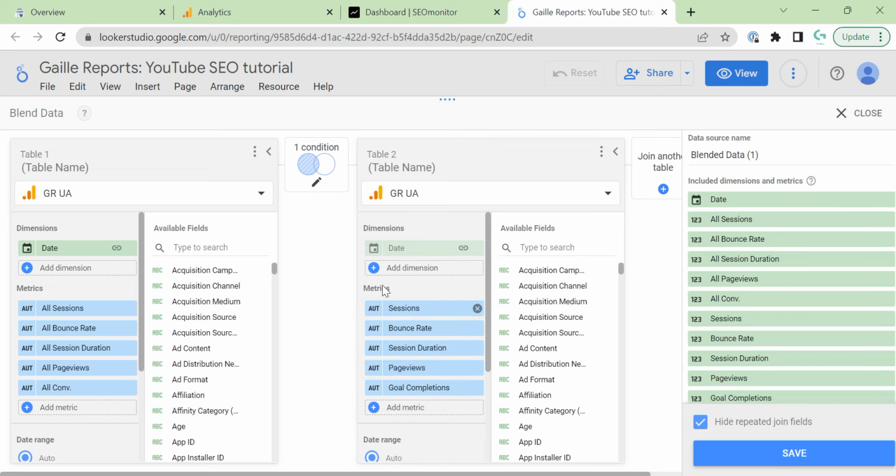I recommend you rename this as well, but I don't want to do it right now, because we can already understand that it's organic, that is all sessions and all data. But if I work without video, I rename these metrics as well. And I need to write data source name. It will be UA plus UA organic.